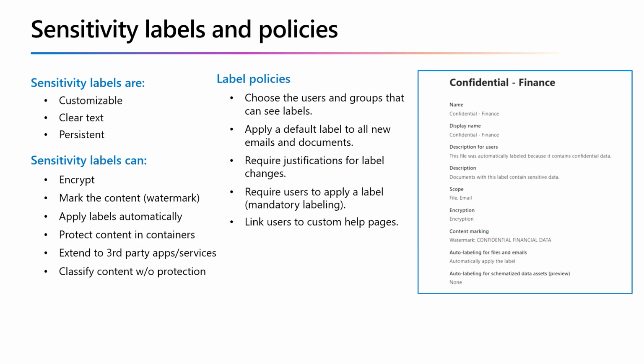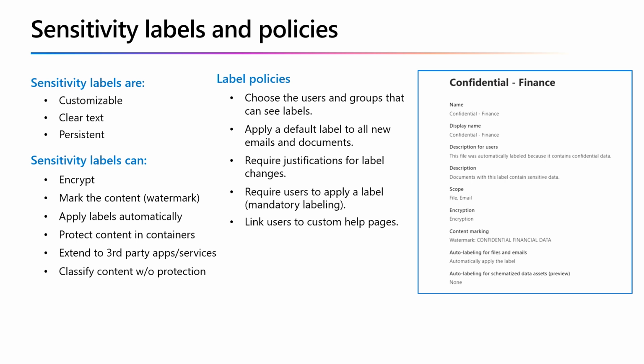Now, another way to protect your organization's data is through different labels and label policies. Inside Microsoft Purview, you can enable labeling of your documents or emails. You have full control over your labels and you can customize them to meet your organization's needs. Some of the most common ones I have seen are things like personal, public, confidential, or highly confidential.